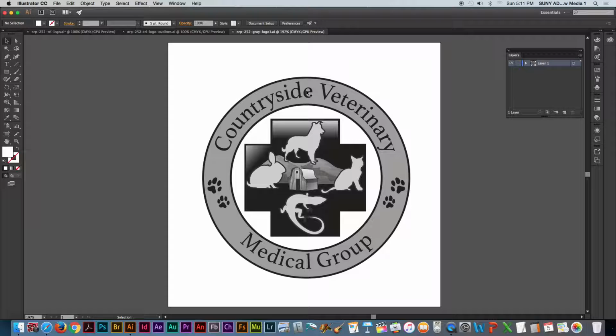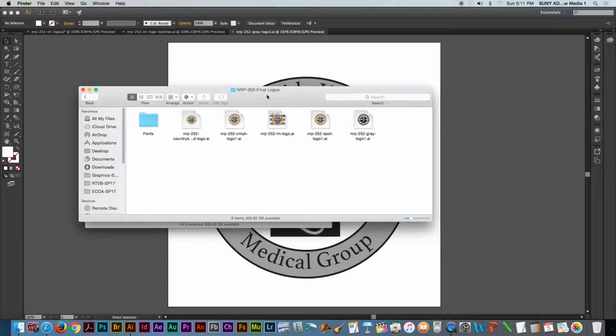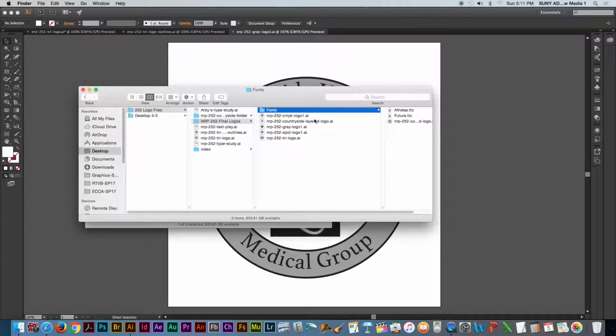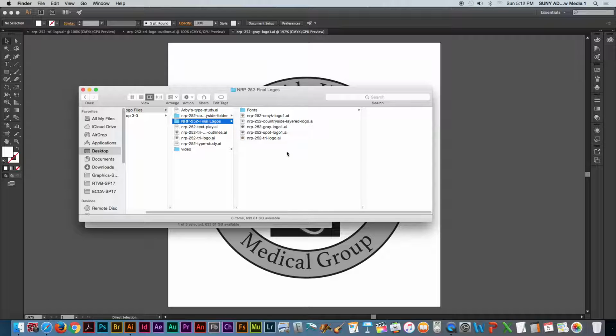Now, something that you're probably also going to want to have along with the AI file, because the AI file stands for Adobe Illustrator, is some sort of a generic file format. And there's a couple that you can pick from. You probably want to just push them out to your clients anyway. These should just be kind of regular things that you do. So if I take a look at my files here really quick, in my NRP final files, I have my fonts folder, right? I've got my layered logo, which I'm going to get into how to make in a second. But I've got my CMYK logo 1, my gray logo 1, my spot logo 1, and then I got my try logos. So all these are Adobe Illustrator files.